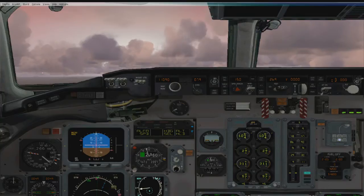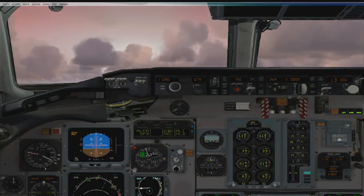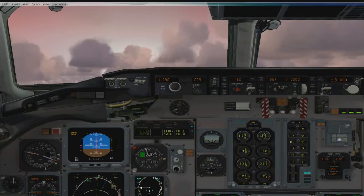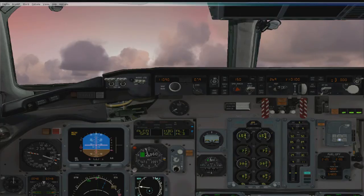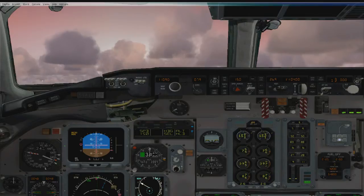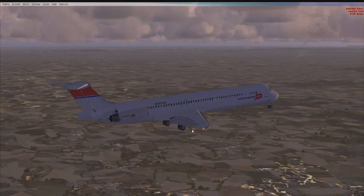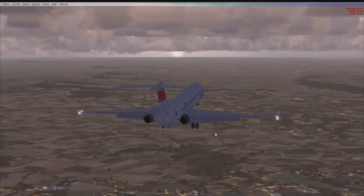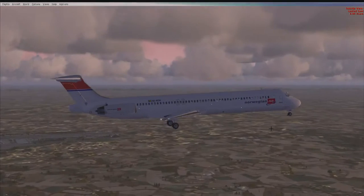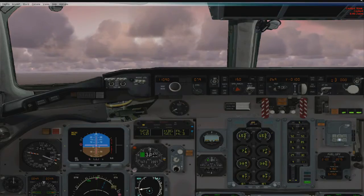North Shuttle 158, continue downwind for runway 08 right. There are 3 aircraft currently turning final, report the traffic in sight. Report traffic in sight, North Shuttle 158. I'll extend behind, flaps 28, approaching traffic. Flaps 40. North Shuttle 158, continue downwind and report ready for base leg. Continue downwind, report ready for base, 158.